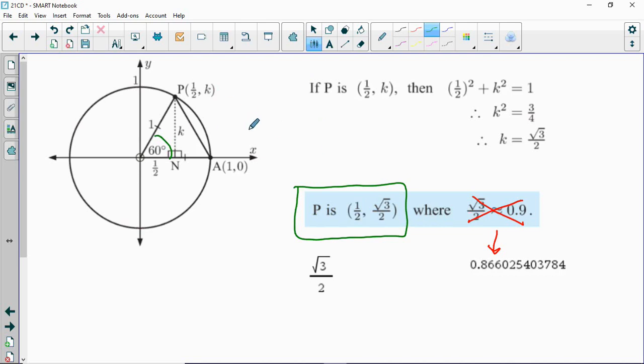But first, let's just think about this geometry for a second. If we're rotating 60 degrees, then what kind of a triangle do we have now? This is a radius. This is a radius. That makes this an isosceles triangle, but since this is 60 degrees, it's actually an equilateral triangle. I don't know what this height is, but I do know that it's going to perpendicularly bisect this side. So that makes this distance right here equal to exactly 1/2. Now, this right triangle, if we just look at half of it, we can use the Pythagorean theorem on that, and that's where this line's coming from. And then from there, we're solving for k, and then we get the height of that. And then since we're dealing with 60 degrees, the cosine of 60 will be 1/2 over 1, and the sine of 60 will be square root of 3 over 2 over 1.